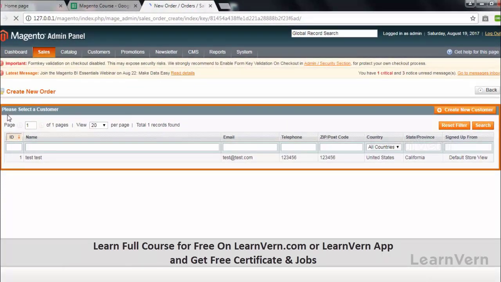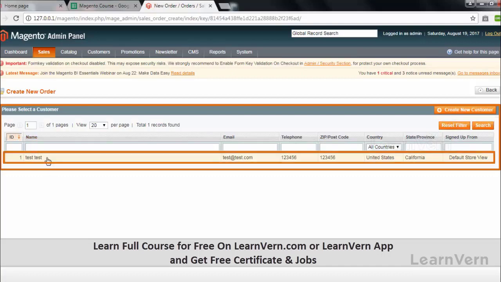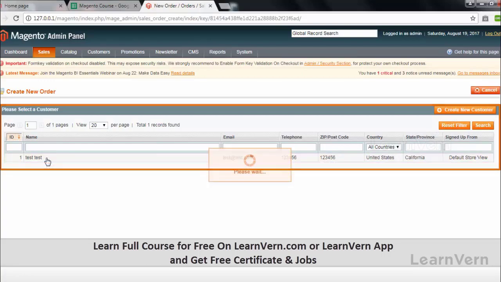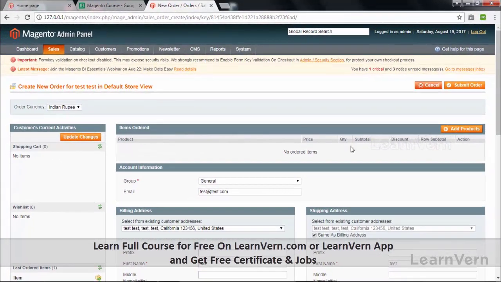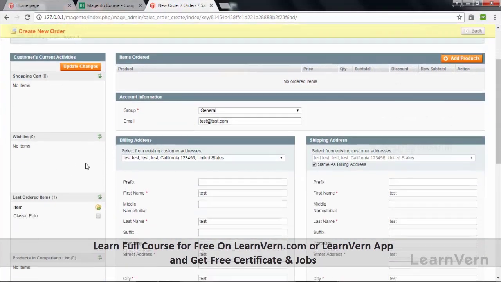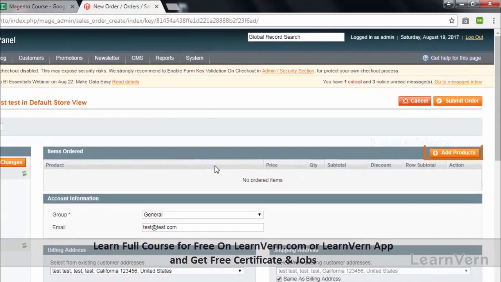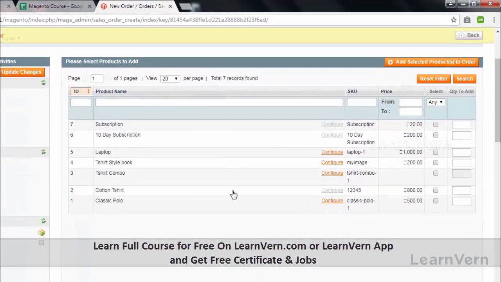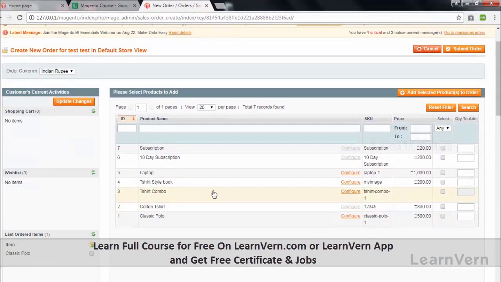and it will show me a list of customers. Right now there is only one customer registered, which is myself when I placed the order. However, this grid will include all the customers available in Magento. It will even show me an option to create a new customer, but I'm not going to go into that, and I'm just going to select the existing customer, and it will take me to a new form where I can add or modify all the details. If I want to add any new products, I will click on Add Products, and it will show me a list of all the products.